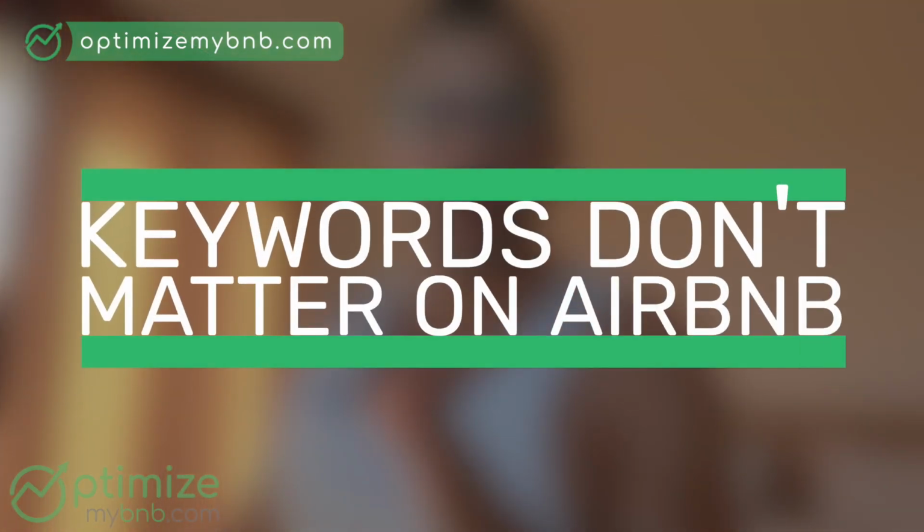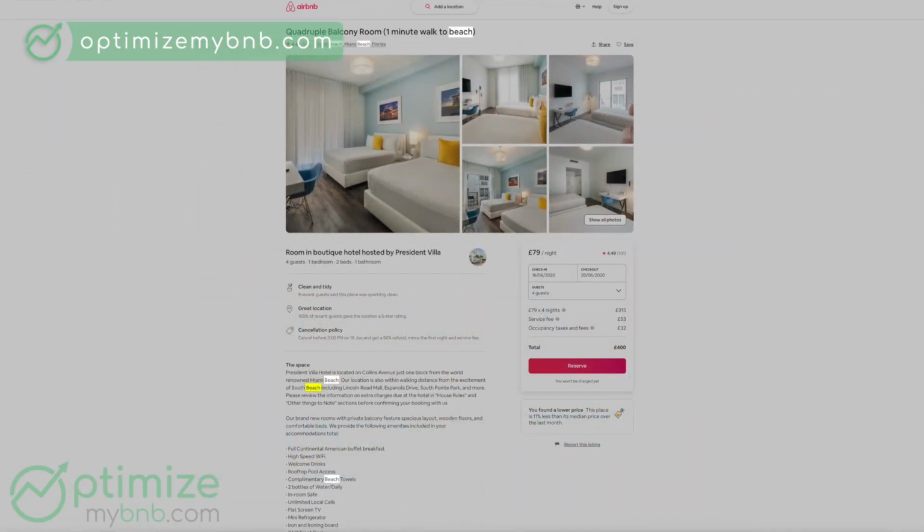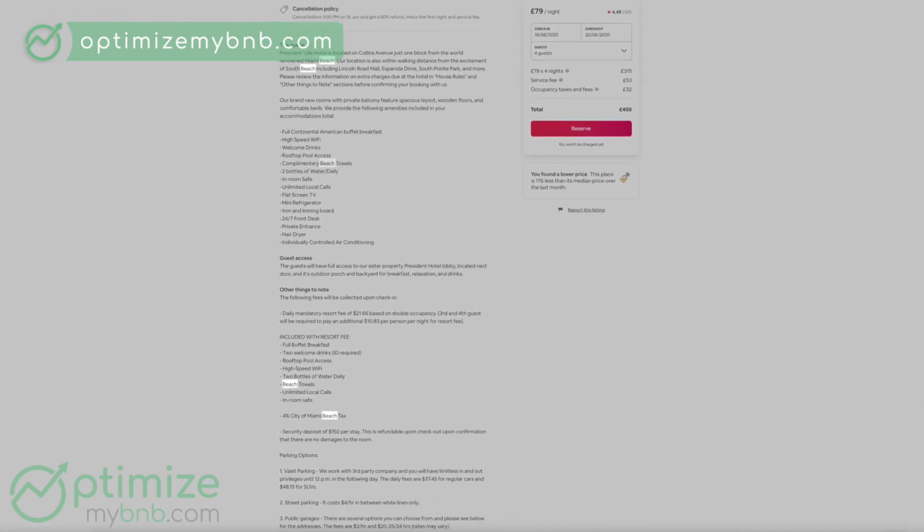So today I'm going to dispel a rumor on Airbnb, a very prevalent rumor, and that is keywords don't matter on Airbnb. I'll say that again because it's very important. I did a little search online and I'm seeing it come in from all over: search word, keyword, placement, density in the title, in the description. It does not matter on Airbnb.